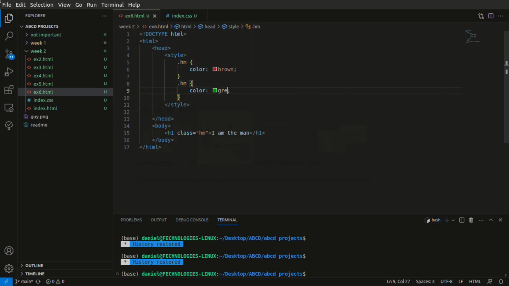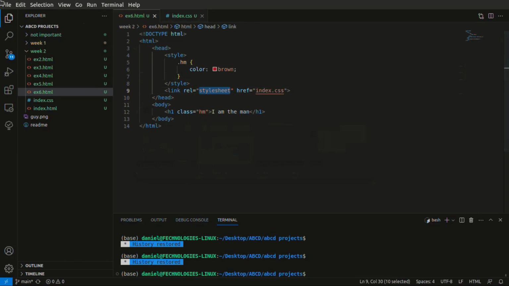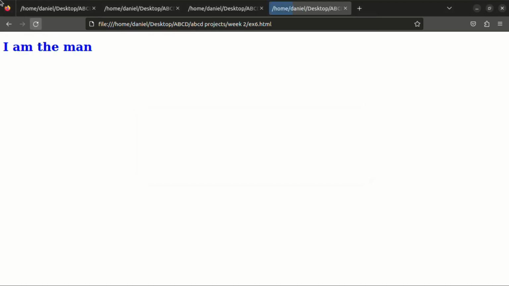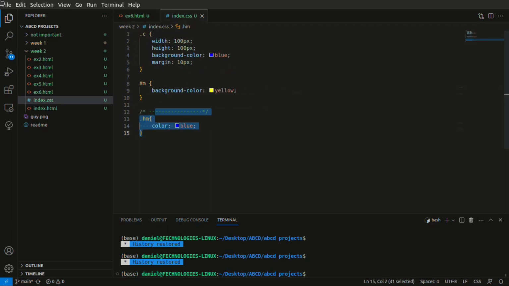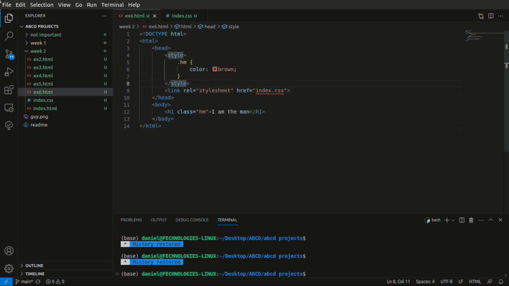Okay. But then you will be wondering, let me answer the previous question of why this link, in the CSS file, we told it to make HN blue. So when we go to the browser, HN is actually blue. It's because of that same rule. Link is just as if you bring whatever is here and you bring it here. So that means this HN of blue came after this HN of brown. That's why it's showing here like this. Alright.